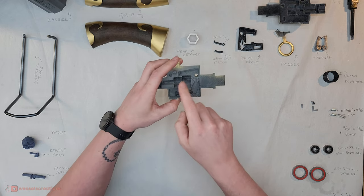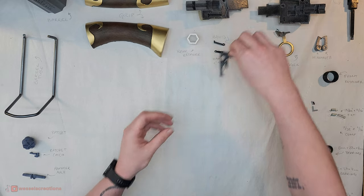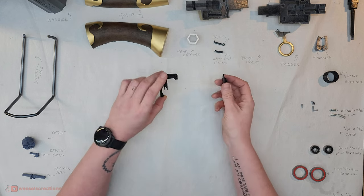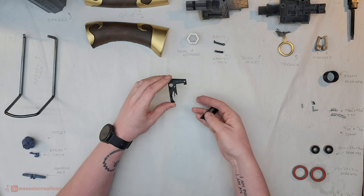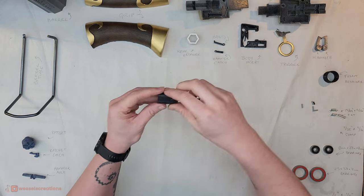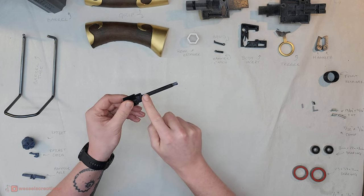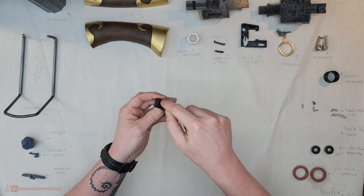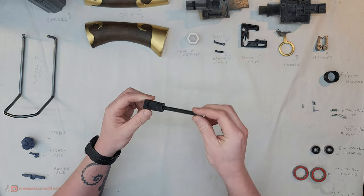These tolerances are tighter and more important, so these body pieces were printed that way. This part was printed in this orientation as one piece — it might separate, and it's actually a little easier to put together if it separates. There's a little bit of an overhang on this side that needs sanding, but it's minor. The barrel axle was printed like this to give as much strength through here — I didn't want layer lines. It does mean there's a sanded side to it. You can choose to print it so your circles don't have support in them, or print it the other way if you want one circle to have support.